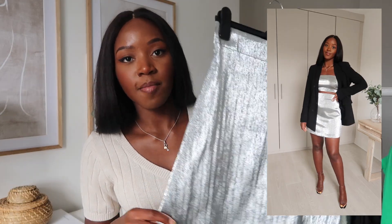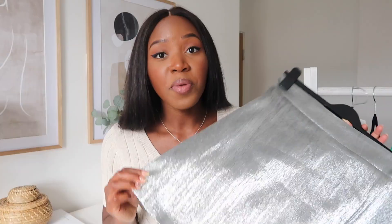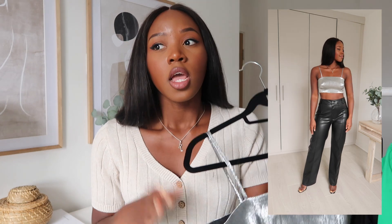The skirt part of the co-ord is just a simple A-line skirt at a nice length. They only had a size large, and in H&M I'm definitely in between a medium and large. The medium fits perfectly on my waist but is often too tight on the hips, while the large is too big on the waist. So this skirt is too big on my waist and unfortunately I won't be keeping it. I've styled the strappy top with wide-leg faux leather trousers and I think it looks really nice — I actually prefer it that way.